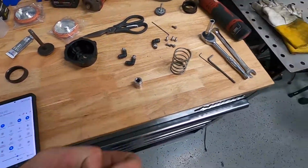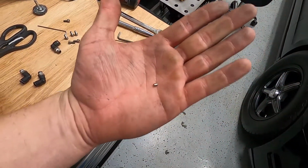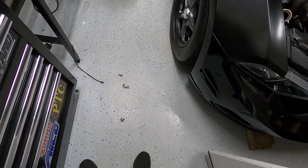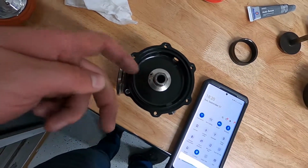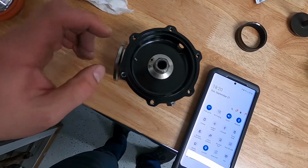Break time's over. I dropped this little tiny set screw on the floor. At some point, I had no idea that I dropped it until I was putting this back together, and then I was like, okay, where's the set screw? And then I realized it wasn't up here anymore.